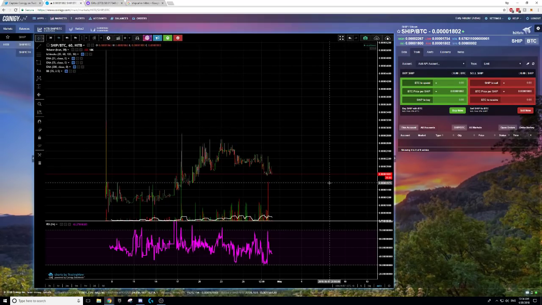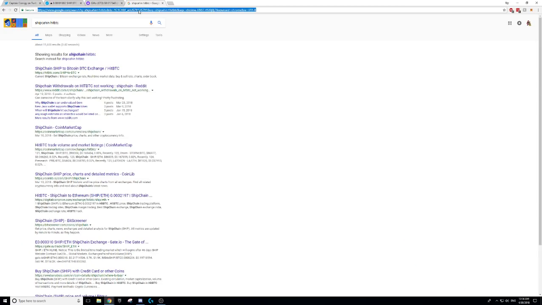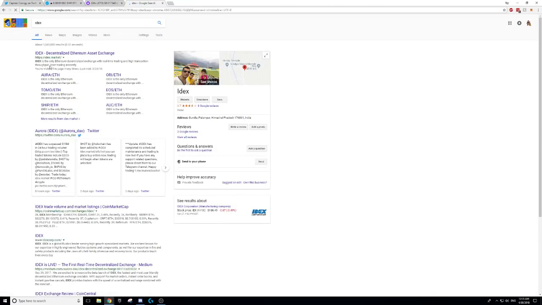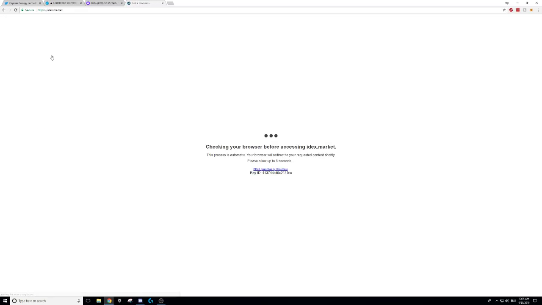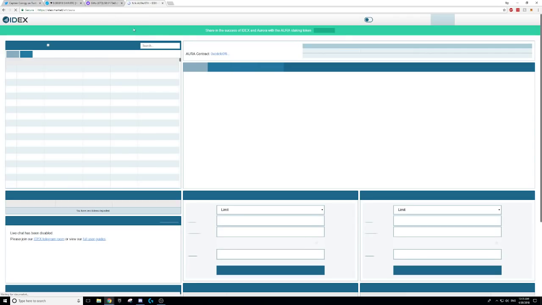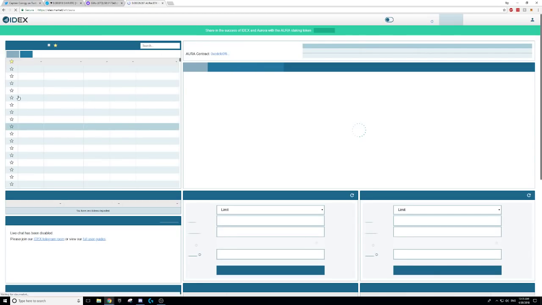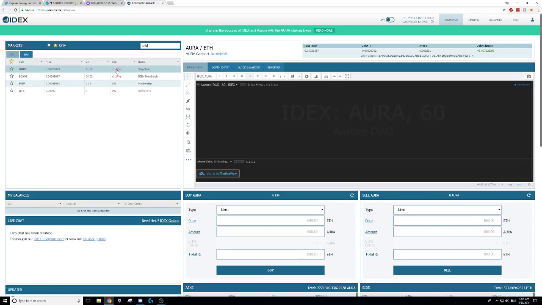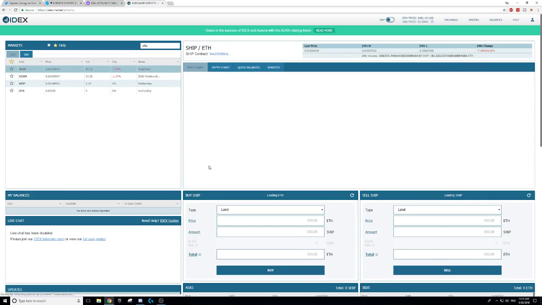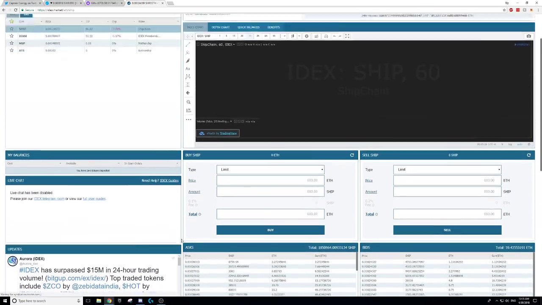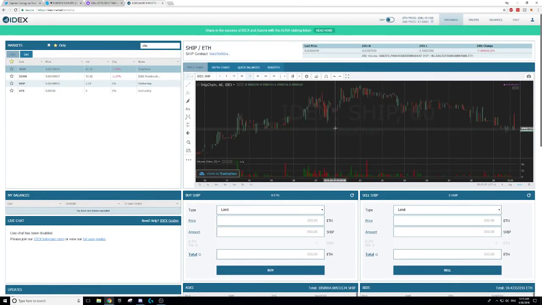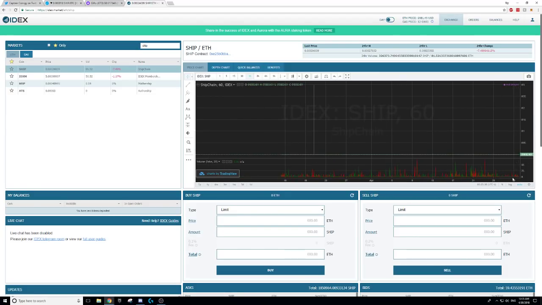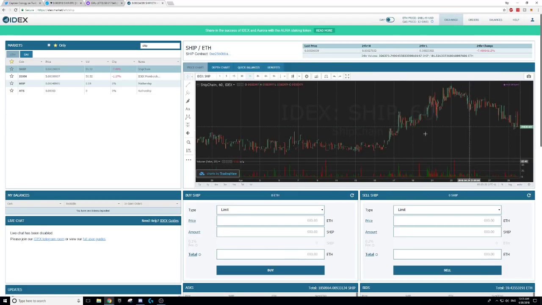So yeah, this is it. I want to look at IDEX and just see, because there might be more price history on IDEX, because it was probably trading right after the tokens were released, because that's the way IDEX is. It's taking a long time to load. Ship: 81 ETH of volume. Nothing huge, but people are trading it. You cannot auto-trade this. Absolutely not.